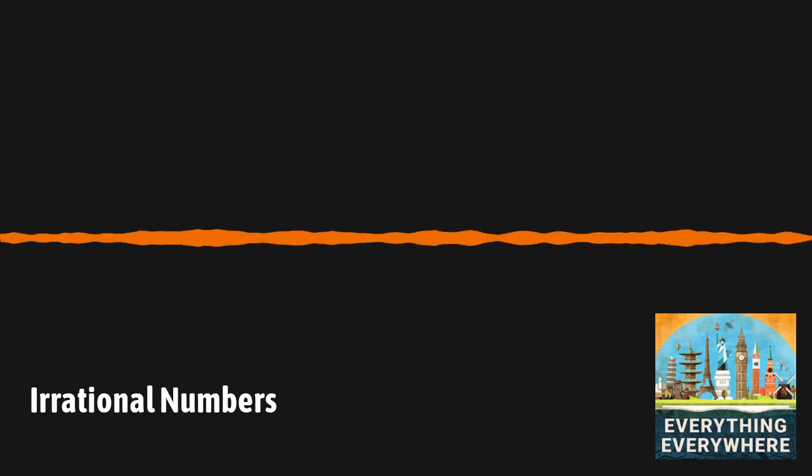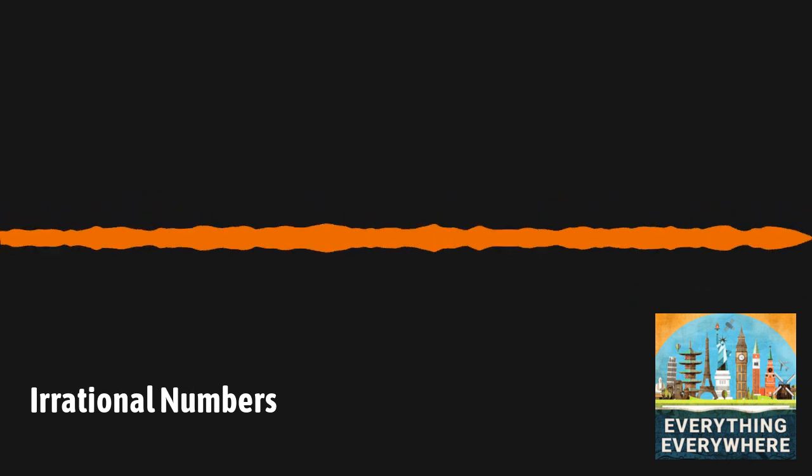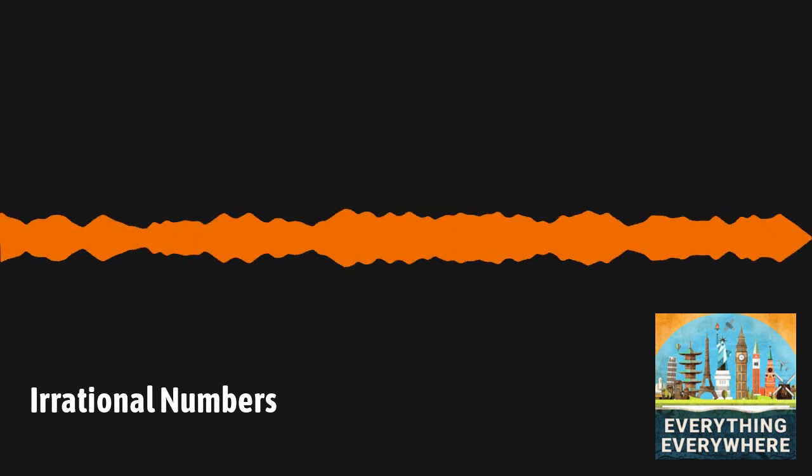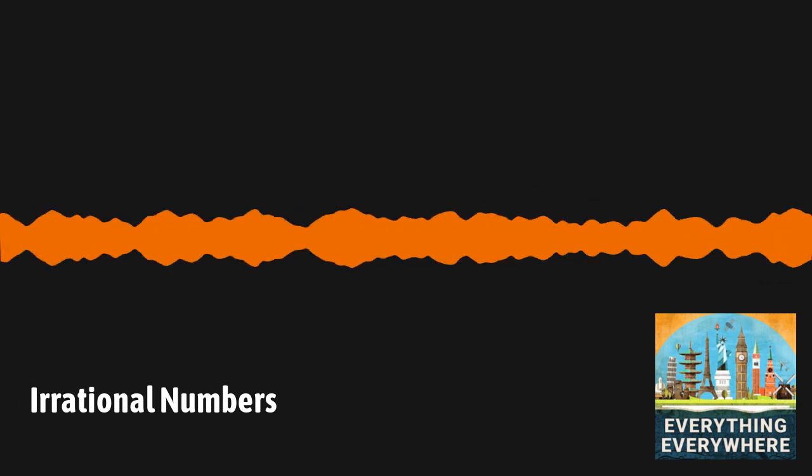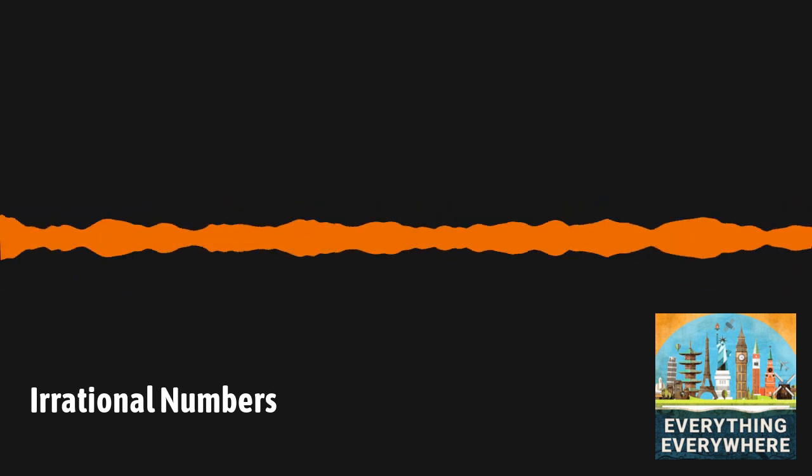The idea that mathematics could be used to understand the physical world is actually not a crazy idea, and it's largely true. The problem stemmed from the fact that they felt numbers could only be rational numbers to reflect reality. This notion wasn't confined to just the Pythagoreans, but was a tenet of most ancient Greek mathematicians.